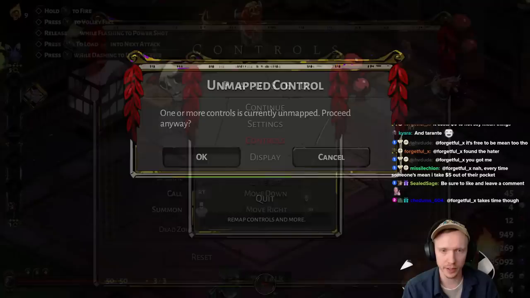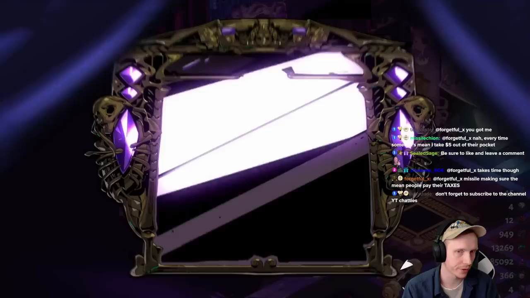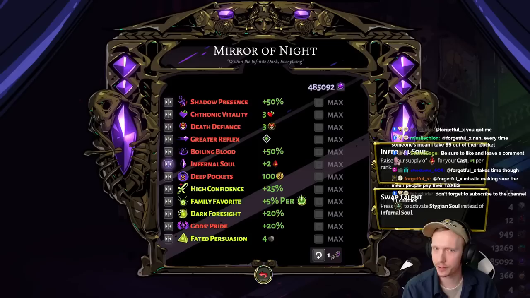We got the Aphrodite's keepsake on. Let's go look in the mirror for y'all. We're going to use Meg's companion, it just tends to be the best. I can do anything. Let's see, for Hera, you definitely do Infernal Soul. You definitely do Shadow Presence. You will do High Confidence.